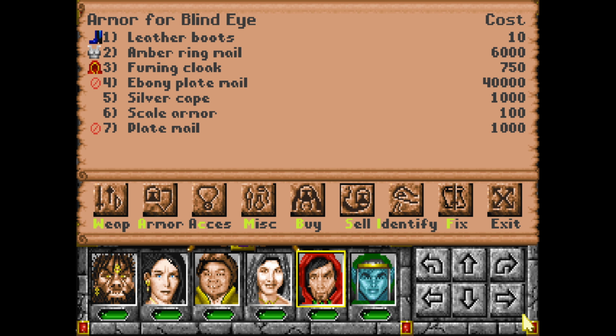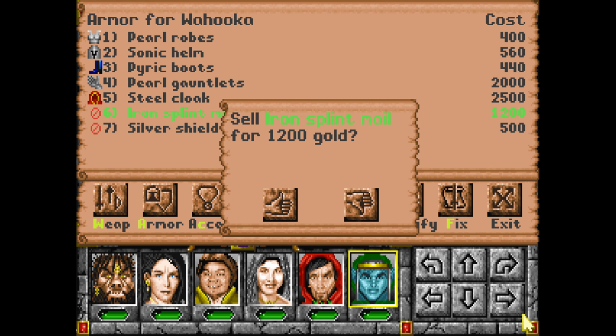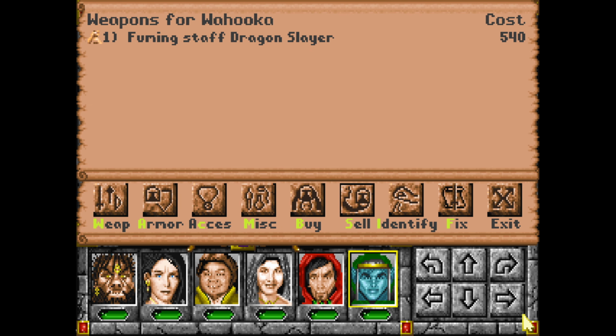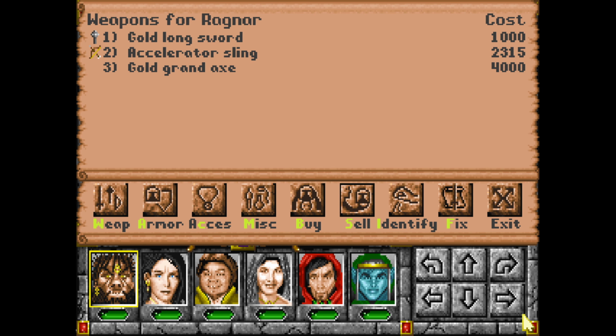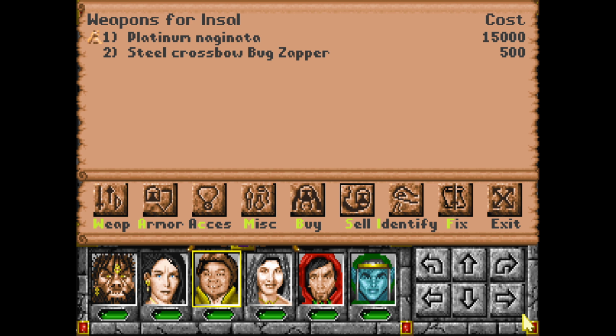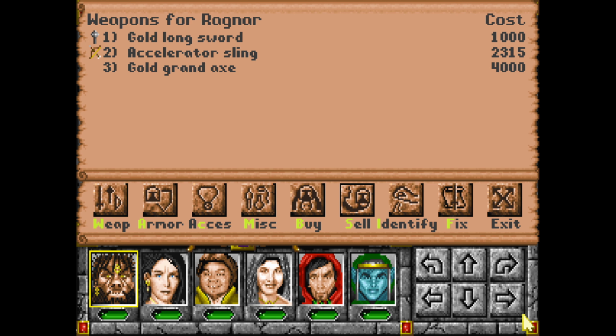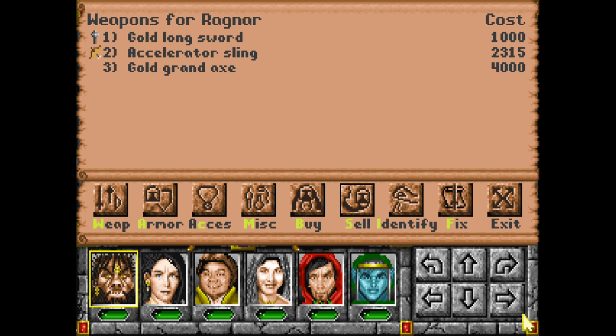Silver cape is 3 AC. Scale can go, this can go. Yes, yes, yes, and yes. Weapons. Yes. Let's not sell something that I would want to use. Once again, Iron Maul. Why is she using a... I could give her one of the weapons that I just sold. Whatever. 3d6 plus 10, so up to 28, and this is up to 26.